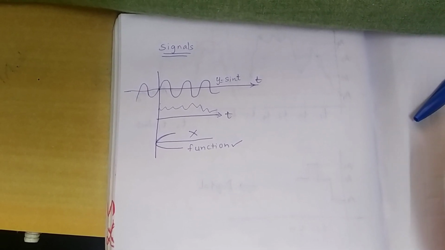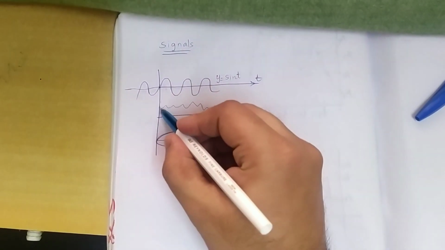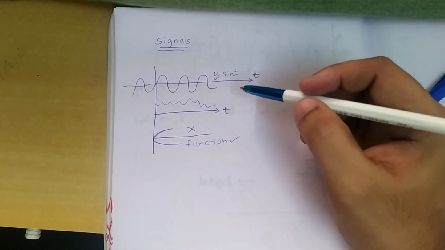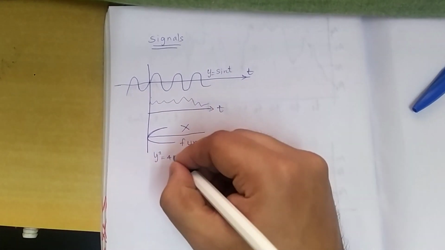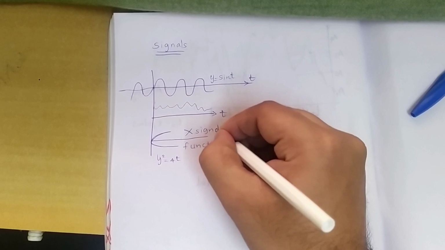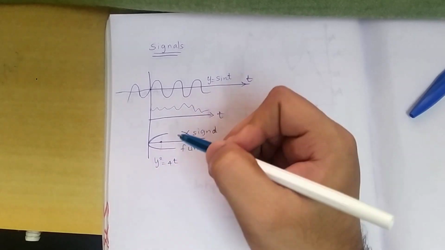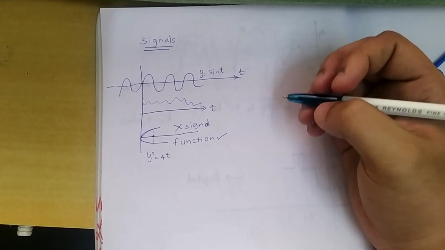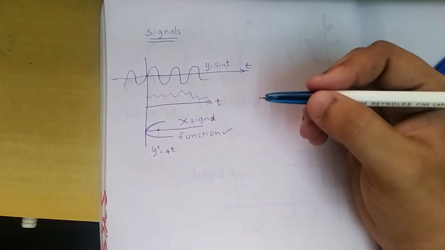Now I'm going to do a small recap of what I said in the last video. A signal means you can simply take your pen and scribble in the time axis, and that's a signal. y is equal to sine t is a signal. Whereas a parabola like y square is equal to 4t is not a signal but it is a function, because at one particular point of t there are two values for this function, so it can be a function but never a signal. That is the difference between a signal and a function.